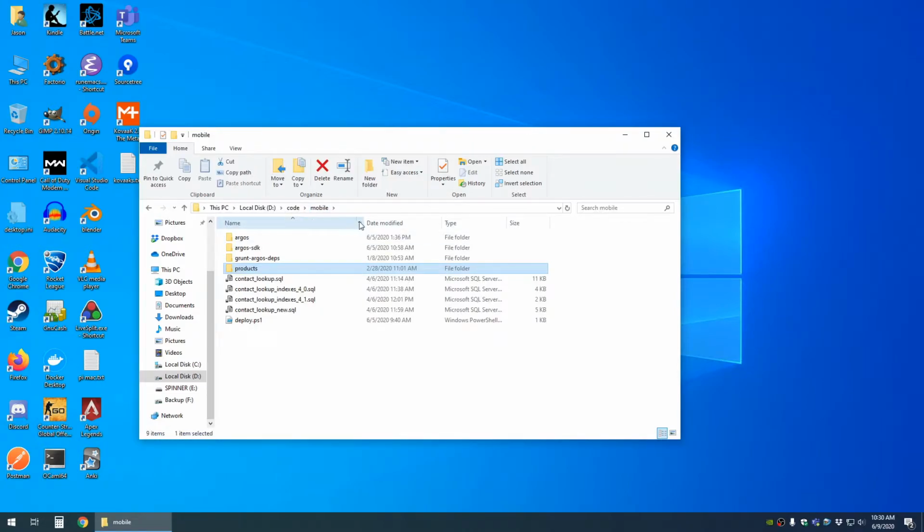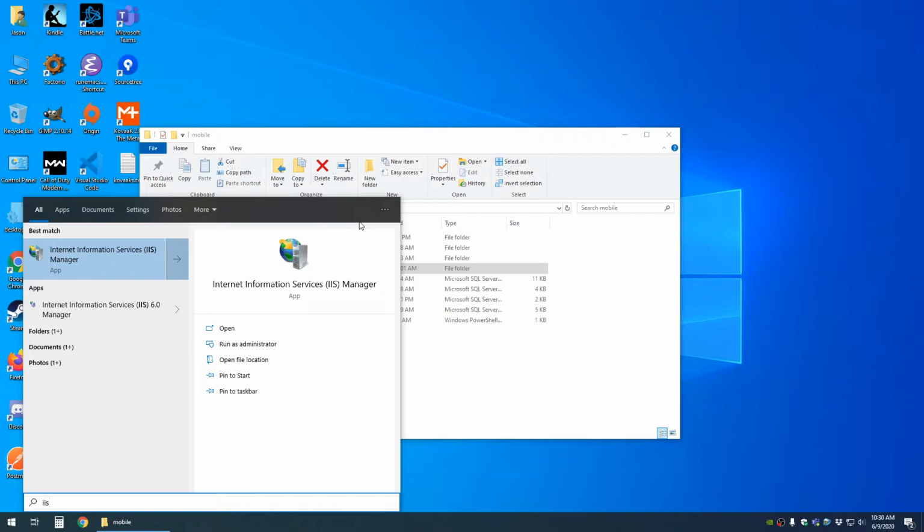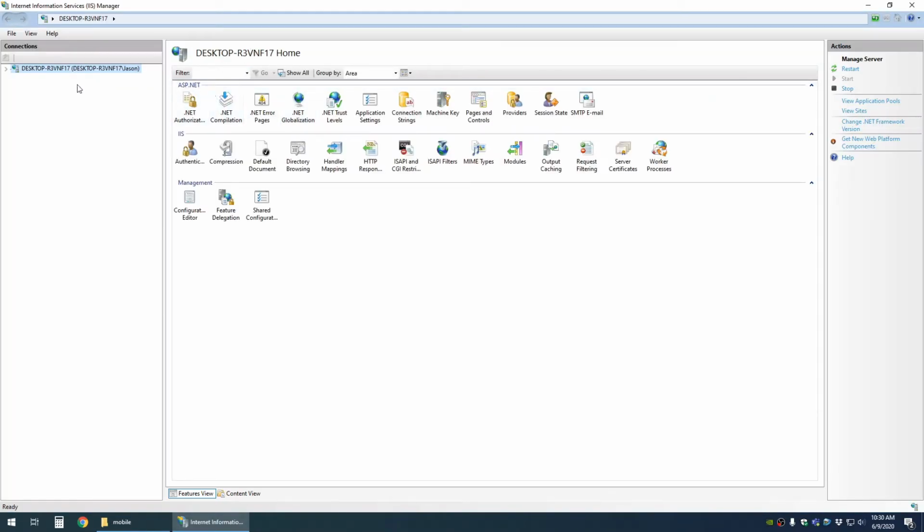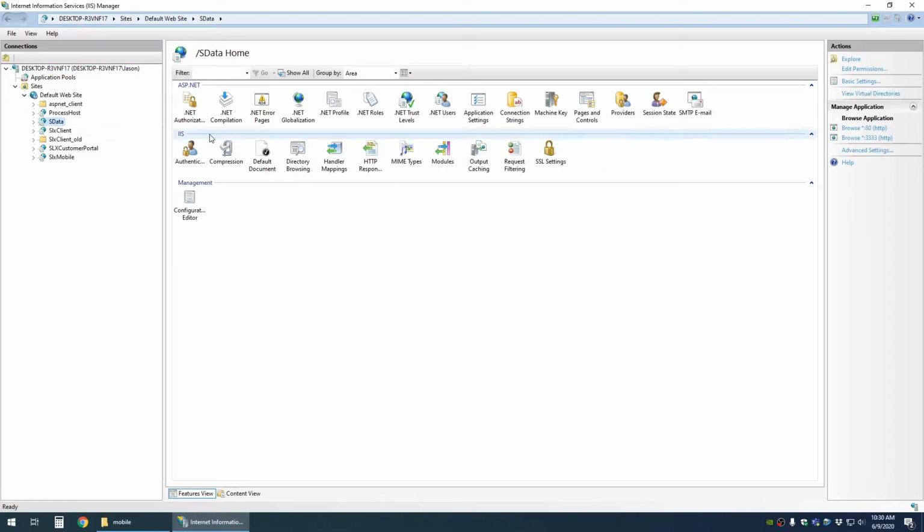So we're going to go ahead and open the IIS Internet Information Services Manager. We're going to expand the sites, and we have the default website, and we can see I have SData running locally, and I have it on port 80 and port 3333.